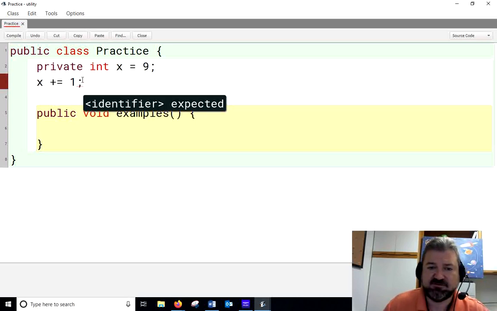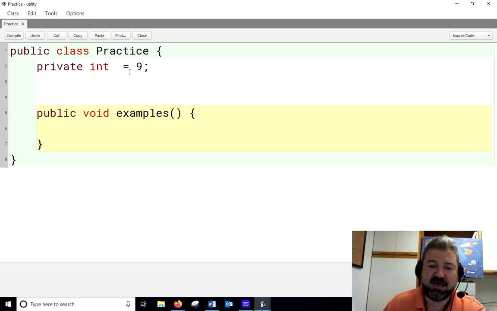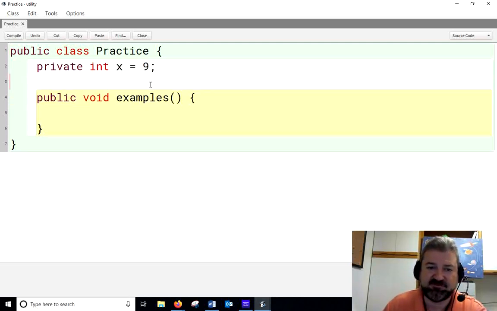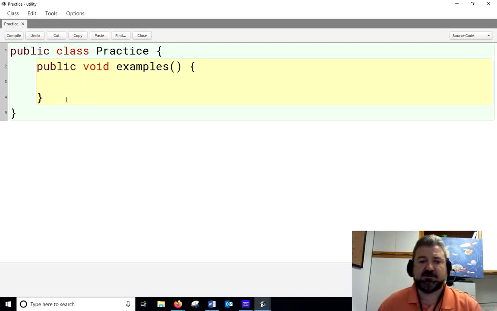You'll notice it's very confused, frankly. You cannot do anything but declare variables. You can actually give your variables a value. It is not recommended that you do this with instance variables, only with static constants. But okay, so that being said, everything else has to be inside a method. It has to be inside a class, and it has to be inside a method.